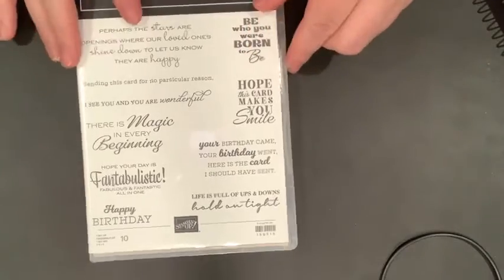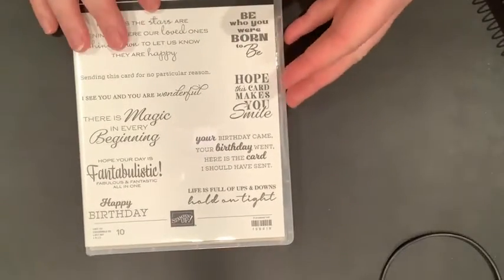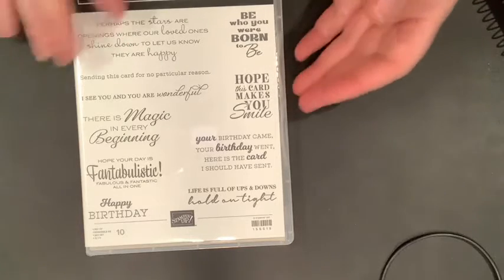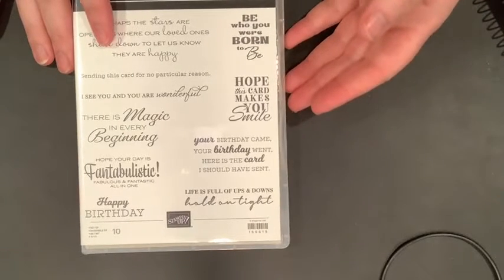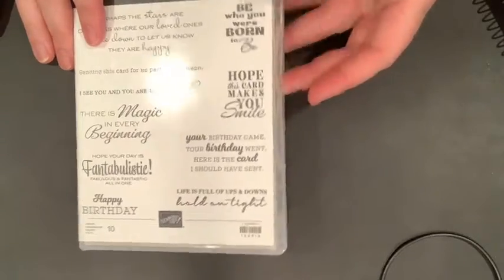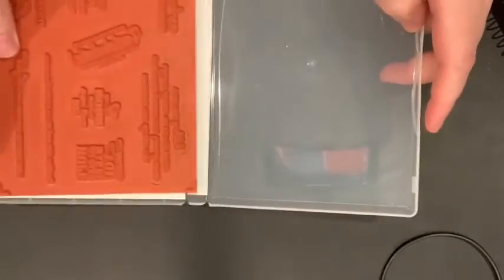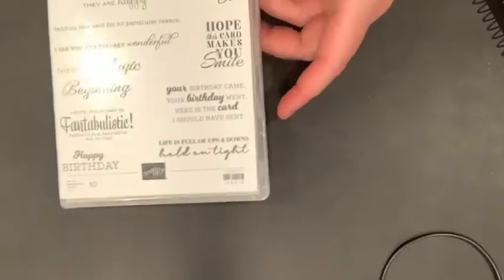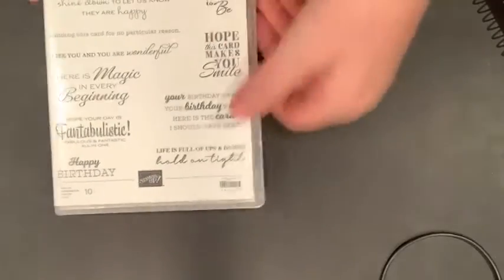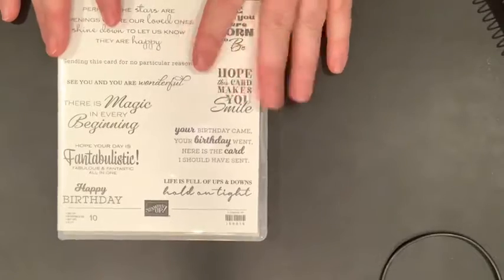So the other thing I'll bring up is the In Your Words. This is the Hostess Stamp Set that is free when your party reaches 300. It's possible that you've been saving up and you've got a big order. You want to go in with a friend maybe and share this. It's a really nice stamp set. It's a very full red rubber sentiment-only stamp set. And I have seen some really cute samples with it. So just FYI, that is still available as well.